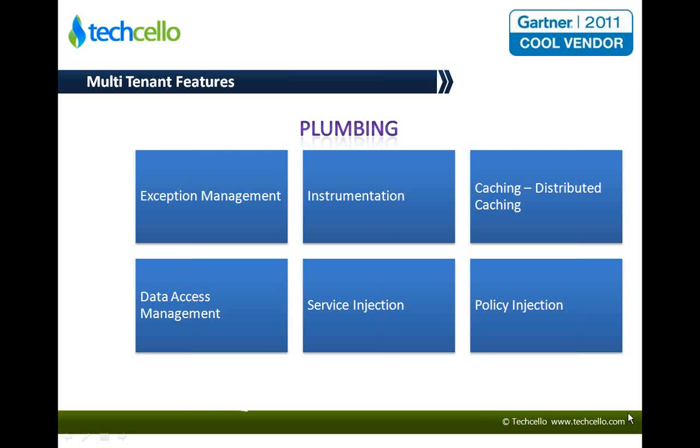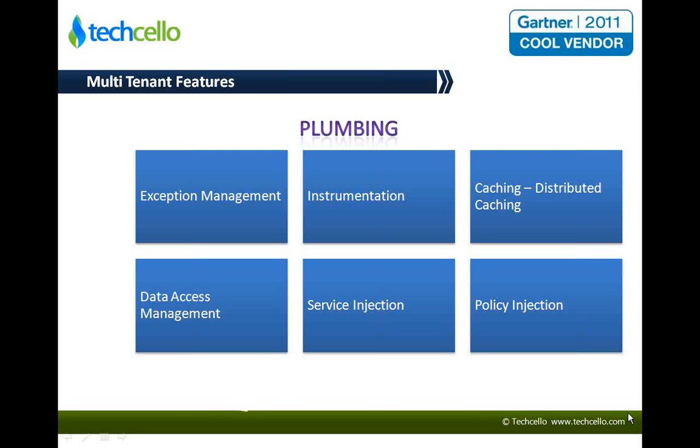Again, for all of these, you might end up writing your own blocks, or there are also a lot of proven blocks available. For example, if you take Microsoft, you have Enterprise Library that gives you blocks like exception management, instrumentation, policy injection, and so on. So what you'll have to do is pick up a block that fits your need, and then extend on top of it for your multi-tenant features, right?